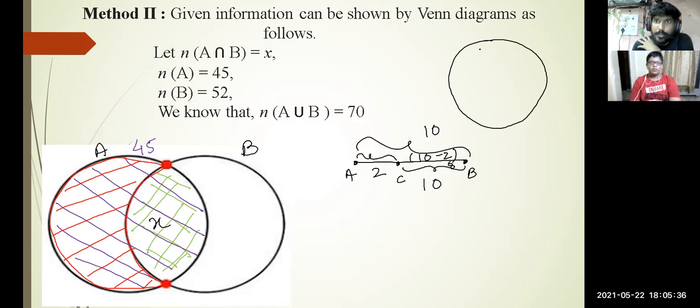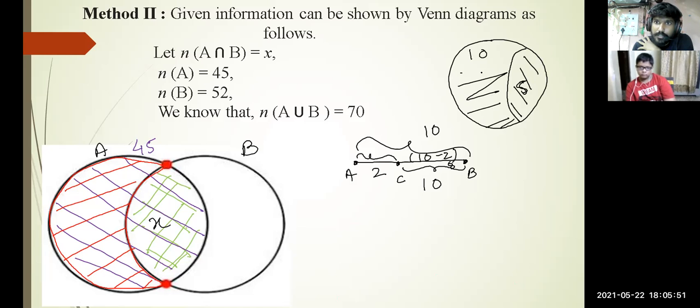Look at this circle here now. Suppose this entire circle is 10, and this portion is 5. Then how much would this other part of the circle be? It would be 5. What did you do to get 5? You did 10 minus 5. Yes. Do the same thing here.